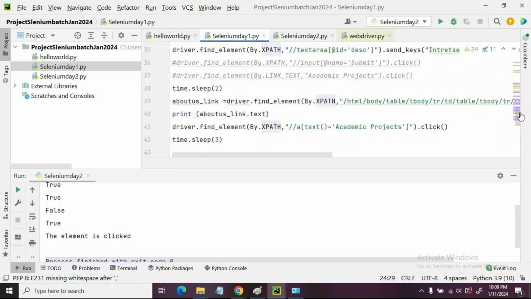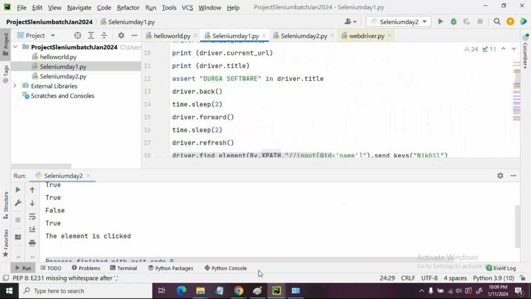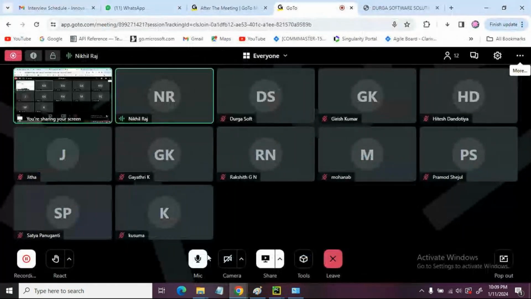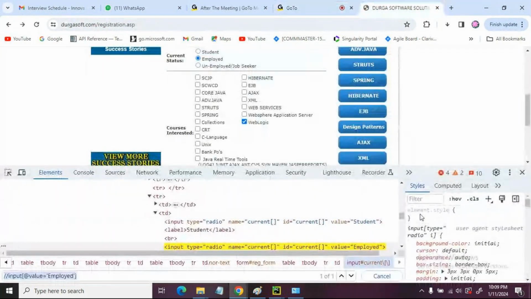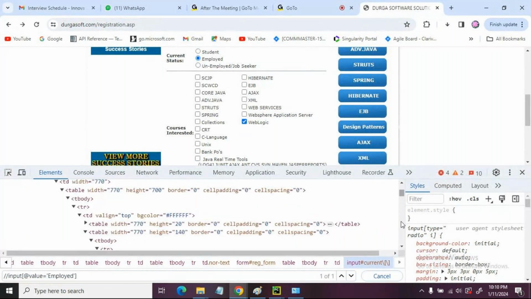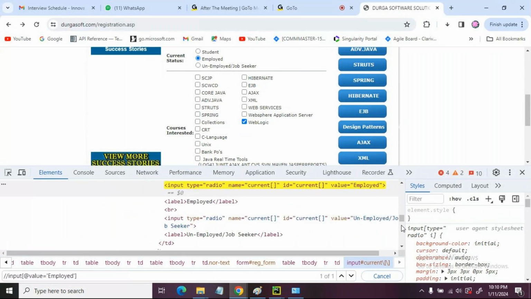Very important: why are we capturing a unique element? Your driver has to uniquely find that element. Your driver is searching the web element list. It will go and completely verify the DOM. This is the document object model. It's an entire list of all your web elements. In that I want my particular web element where my driver can do some activity.